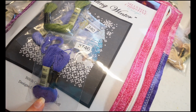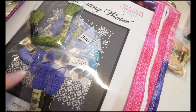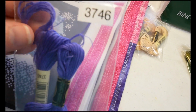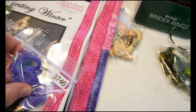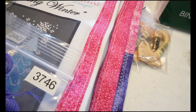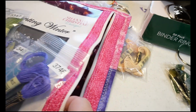Well, I finished putting all the labels on, and so this is an example of what it looked like in a project bag. This one I've actually worked on, but not very much. I've worked on the purple part, and the leftover thread I just wind around my finger and put it in there. Sometimes I will put one of those plastic bobbins in there, but not always. I just feel like they won't get tangled in the bag, so I kind of like that.